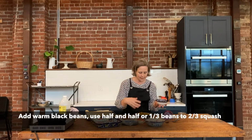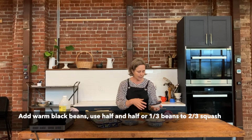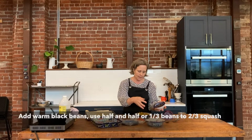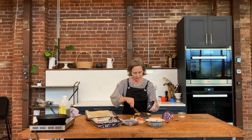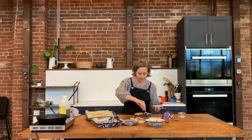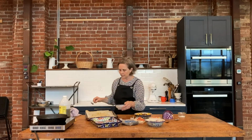I wouldn't put a whole can in here unless you're doing a lot of delicata squash. I would at least keep it half-half, but I like more of maybe a third of black beans to two-thirds squash. So I'm gonna put these in here, and you have these already warmed up, so they're delicious and ready to go. And then we have a choice to make.